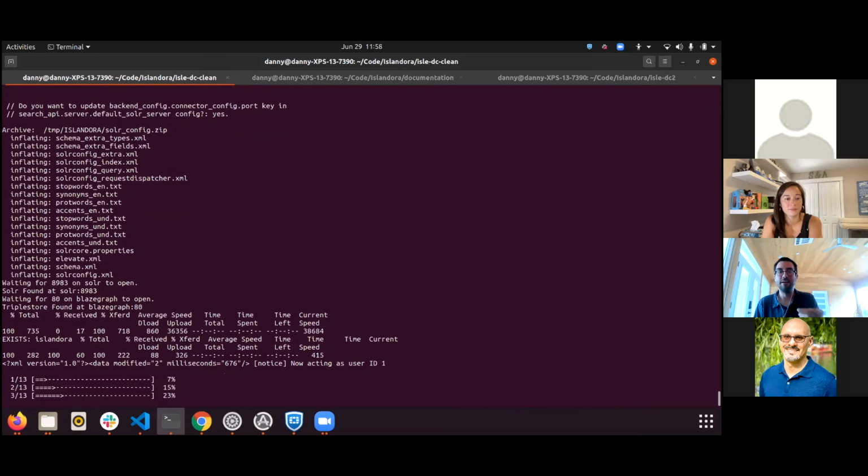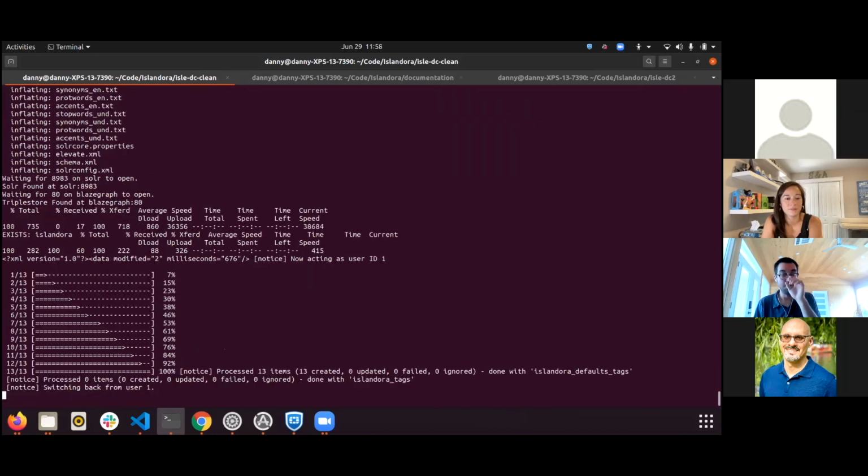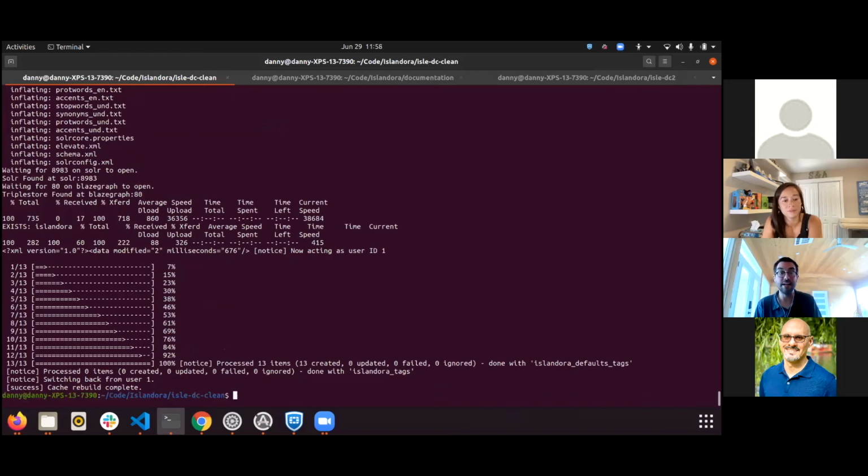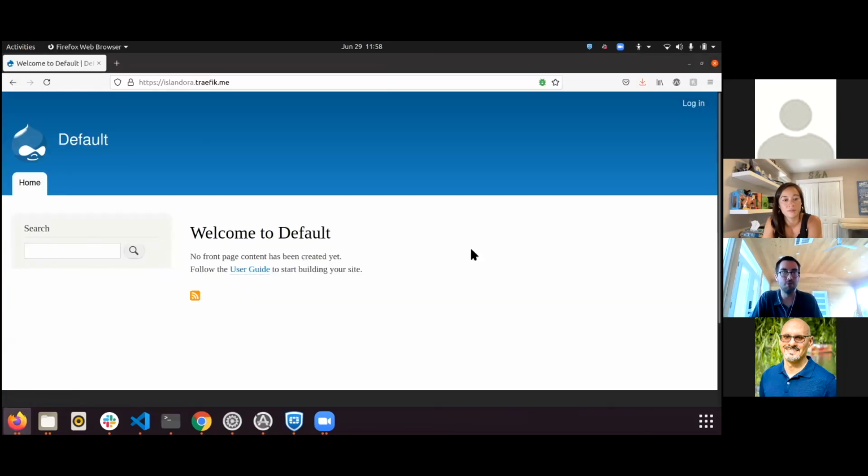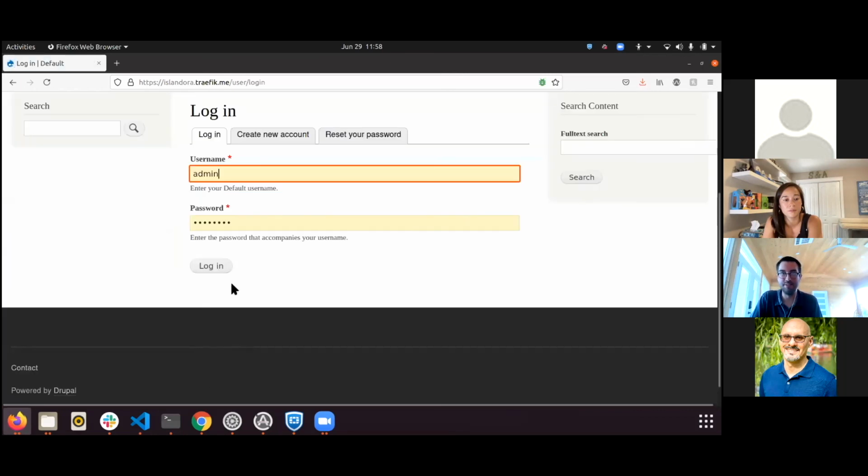It's making a new Solr core and making that available and pointing everything at it. And then it runs another migration that you get with Islandora defaults. So it just does stuff. So if you go enable a whole bunch of modules and you're like, now what do I do? Type make hydrate and it's going to at least get you to a working point. So let's go look at the site real quick. Again, everything is admin password, and it's even saved in my browser.